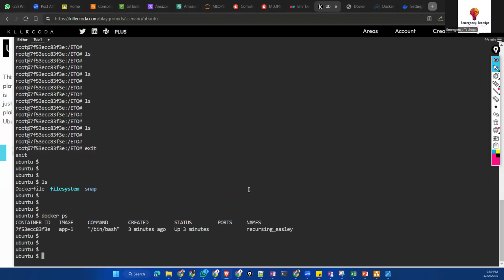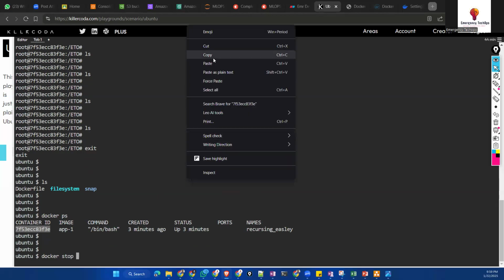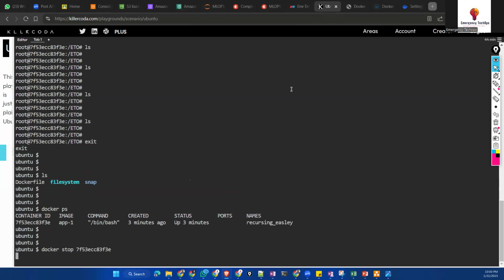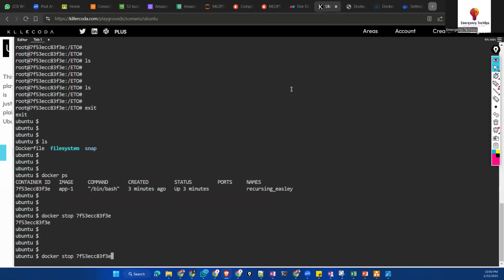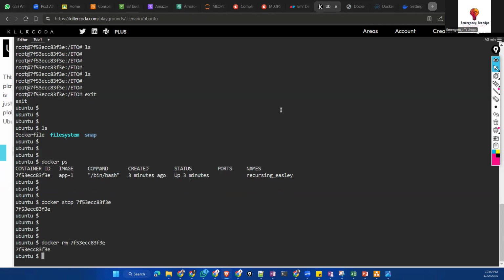Now I don't want this container. First, what you need to do? docker stop. This is how you need to practice the command. First, you need to stop and then you need to remove. Okay, and then give it as rm in order to save the space.